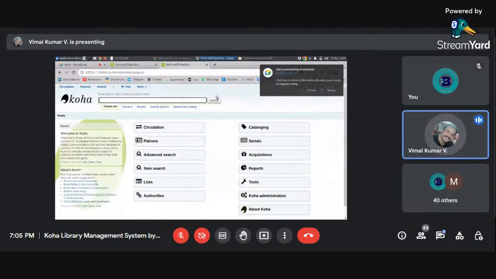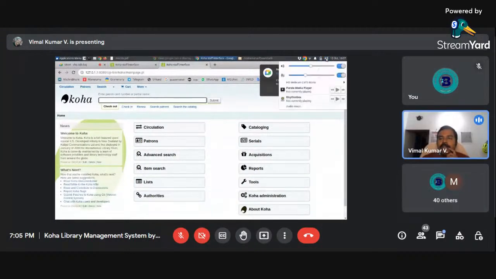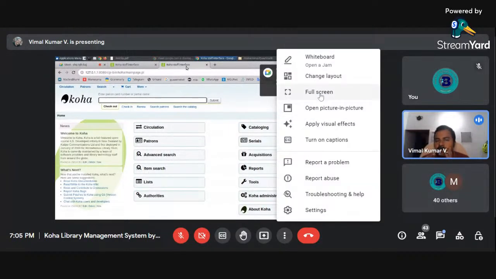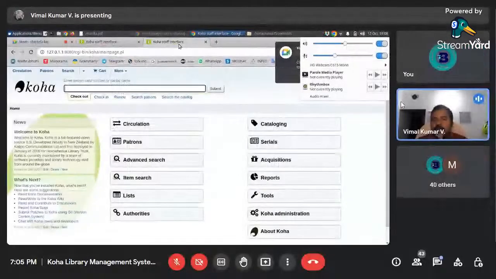Okay, welcome all. Yesterday we have seen how to catalog a record, then how to manage data entry sheet using markup bibliographic framework setting in administration, how to enable and disable a particular field.